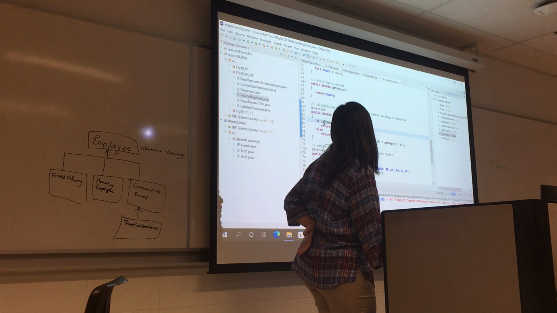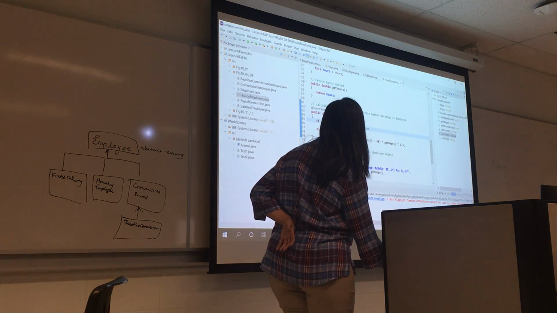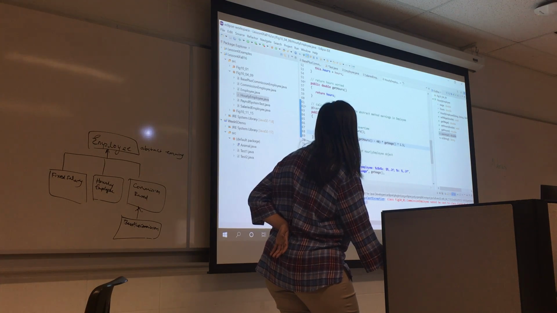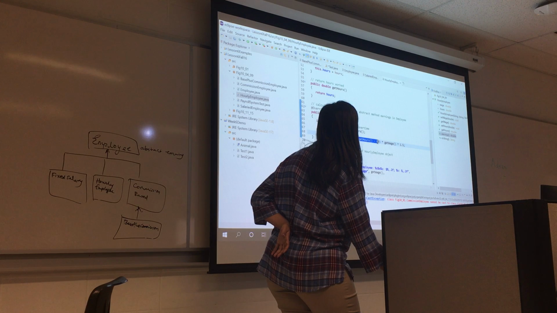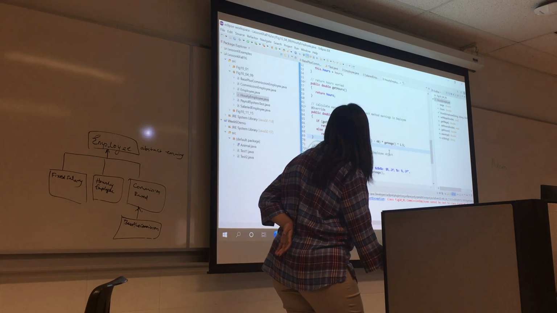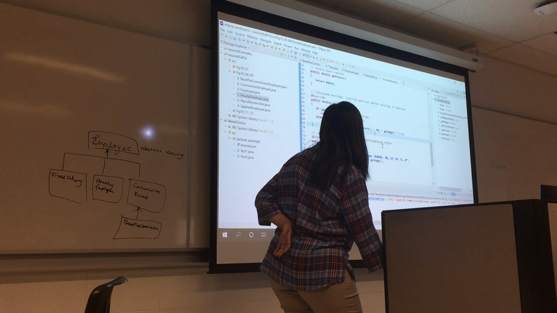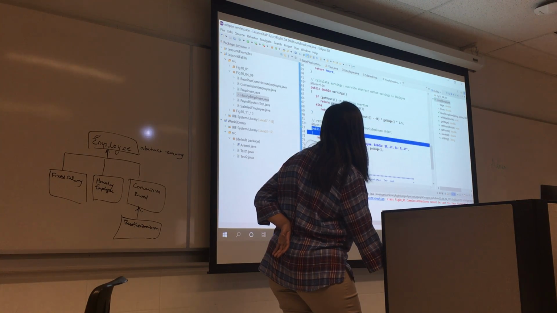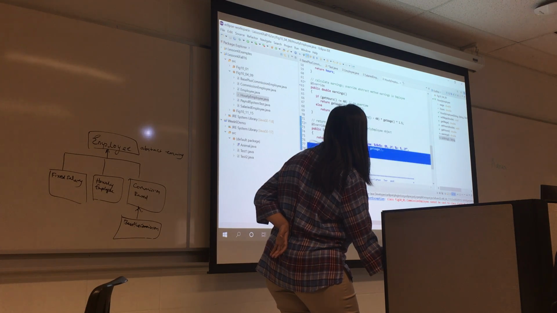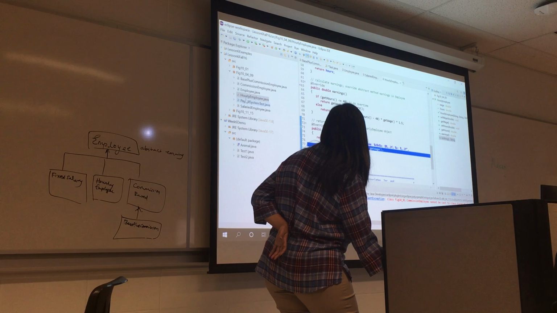So if get hours is less than or equal to 40, you calculate by multiplying wage with hours. Otherwise we multiply 40 with get wage plus get hours minus 40 times get wage times 1.5, that is time and a half for any hours worked after 40 hours. And then toString is just calling the super, that is Employee's toString, to print all the basic information of the employee, and then get hours and get wage for the hourly employee.